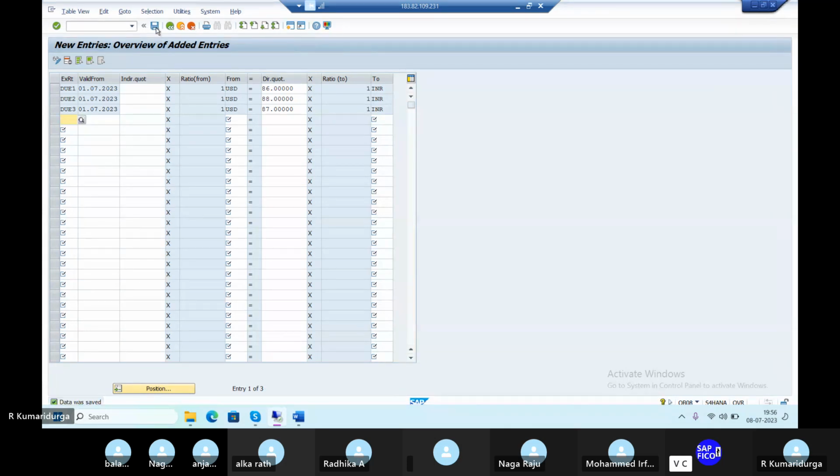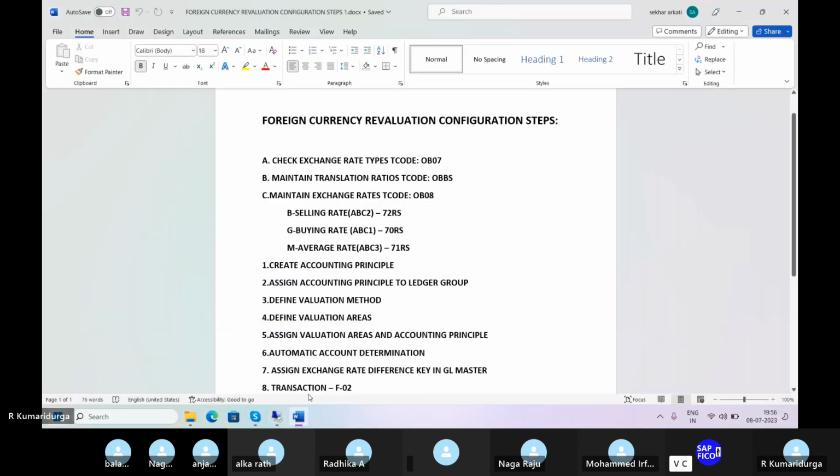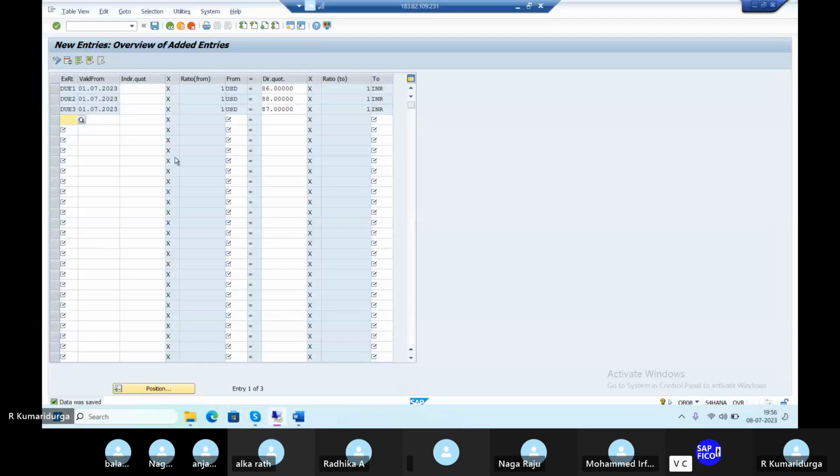Based on the valuation areas and the accounting principles only we can do the foreign currency valuation reporting things. So now we have created each and everything, and the next one is we need to create the valuation.